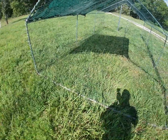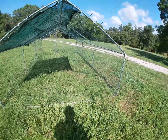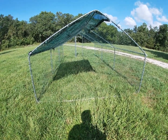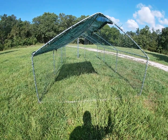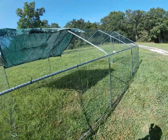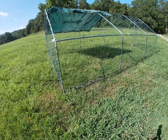And then I'm gonna build them a little shelter on the inside. I have a shelter on the other side of the garden that we had in the coop when we had chickens in here. I'm gonna raise it up, take the front door off and everything, and just have a little shelter they can go in the rain. But these turkeys kind of just hang out in the rain, which is weird, but we'll get it in there anyway. And this will hold them over until I can build them a real nice coop.